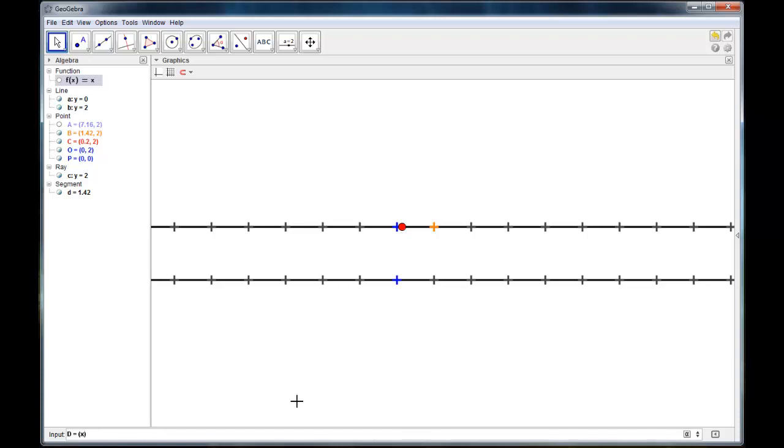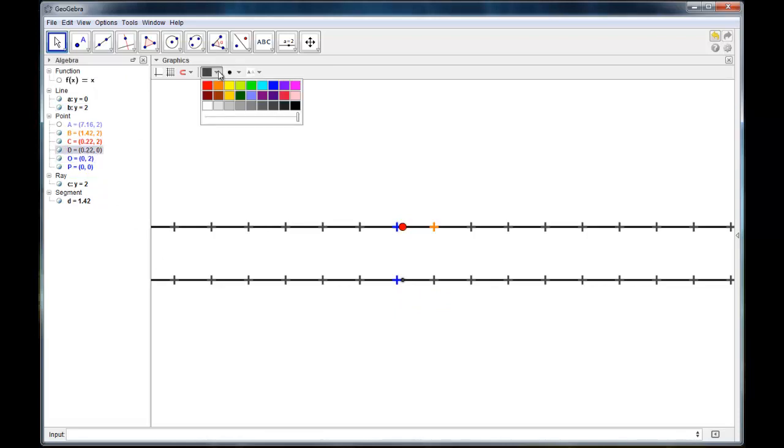So I'm going to type in x, and then in parentheses, point C. So this is going to return the x coordinate of point C, and then I want the y coordinate just to be 0, because remember, this line is y equals 0. And so now, again, our function is just f of x, so they should just match up the whole time, but point D does move as we move point C.